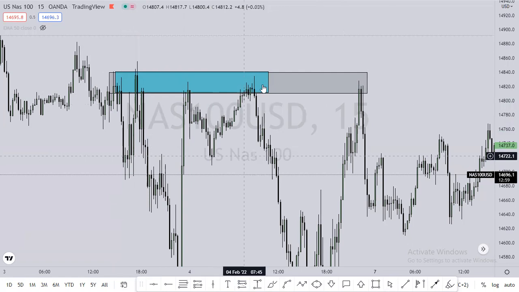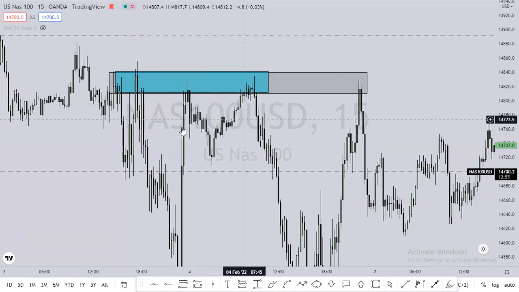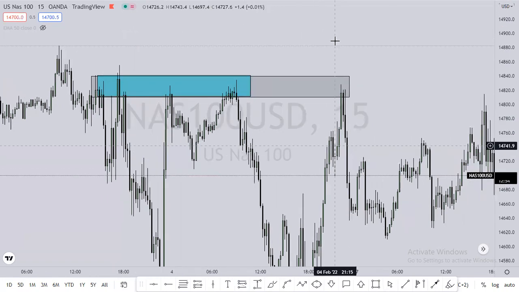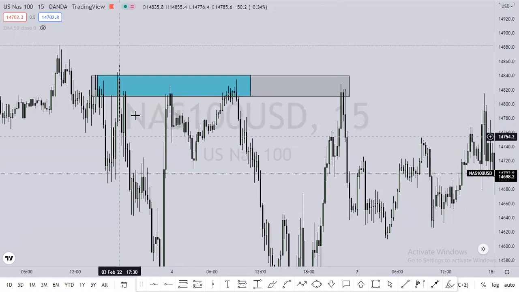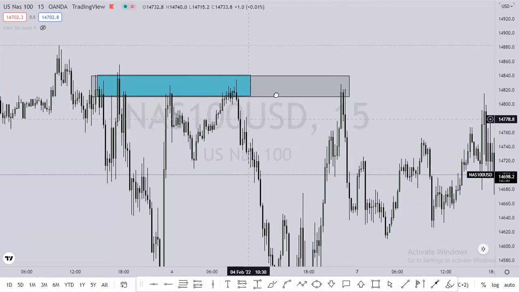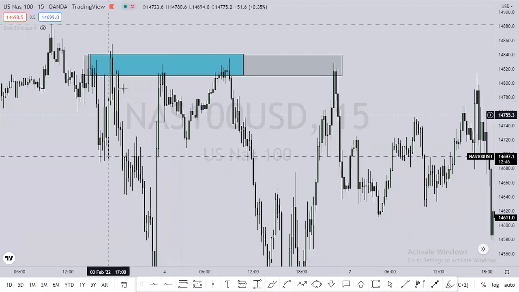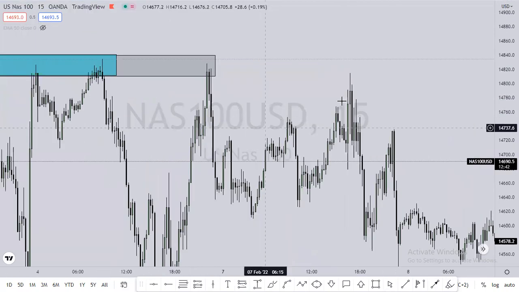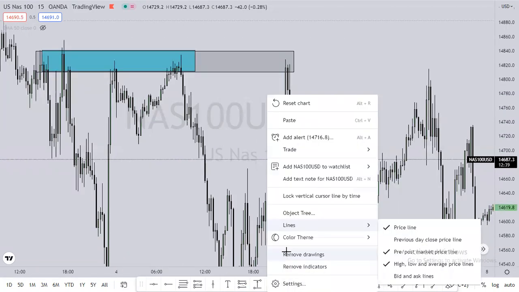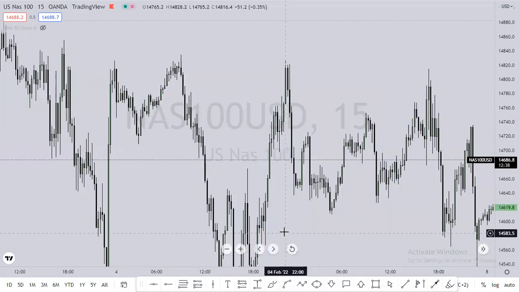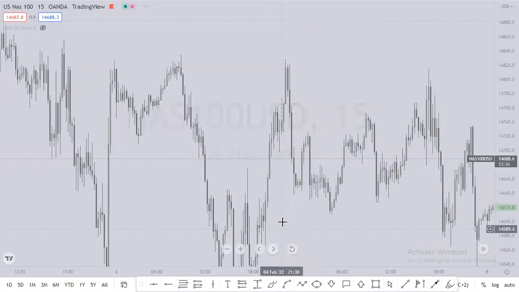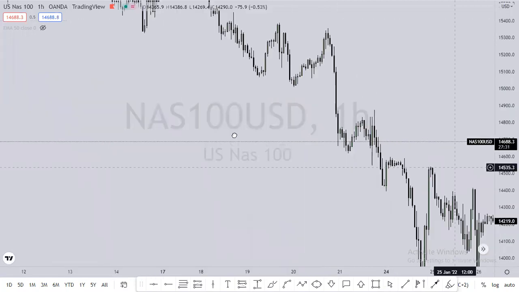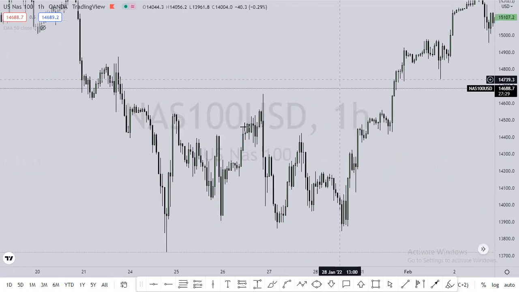So if we entered the sell at this point, our stops above here would have been taken out. It didn't come back and tap it twice, but we look for the first move off. Price might come back to the order block, but remember, as price comes back to the same order block and taps it multiple times, the weaker it gets. So that's why we don't really trade them like that. We're looking for a first touch of the OB, and then that's our ideal setup. We would have hit stop loss over there. Not a problem. These things happen.